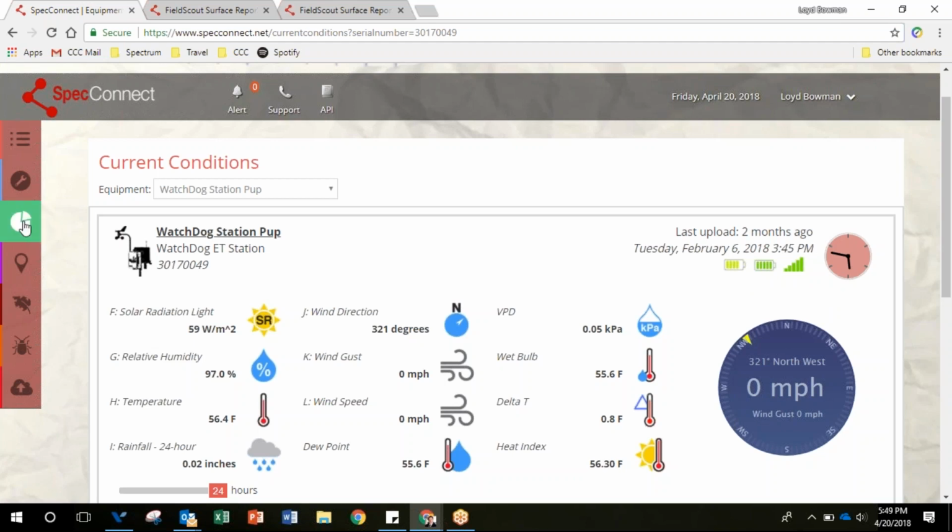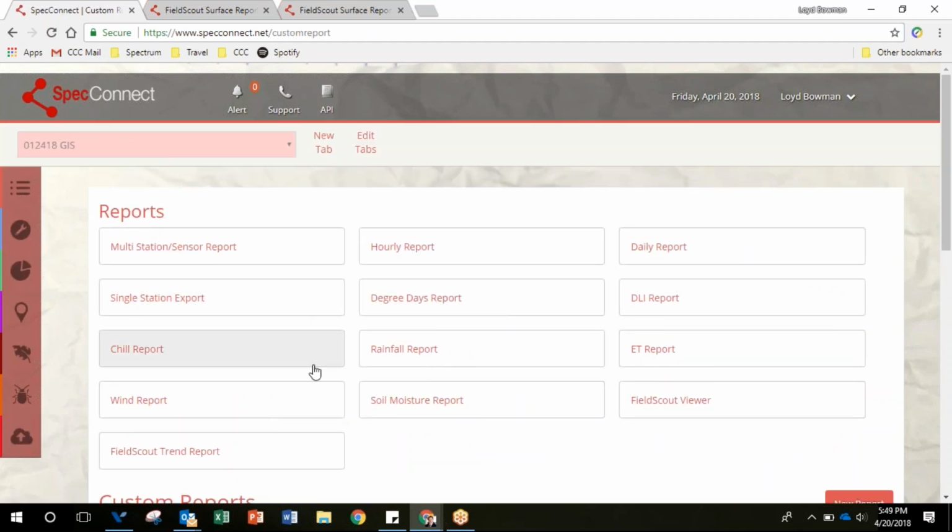We go into reports. There's a link back to our FieldScout viewer. There's even a FieldScout trend report. The trend report is interesting, but not really interesting enough to show you. It's going to just give you a line graph of your moisture and EC readings. And since most of the time we don't have a date range to plug in for that, that line graph is pretty much 1 point. So that is a report that is under development, where we're looking to find a way to reference individual or multiple dates so that you can do some trending. But at this point, that is still to be hashed out.